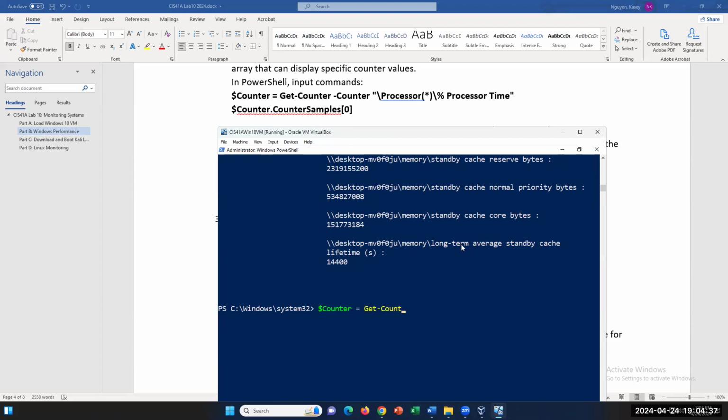Get-Counter, dash counter, and then we're going to have processor and a wildcard. Do a percentage processor time.